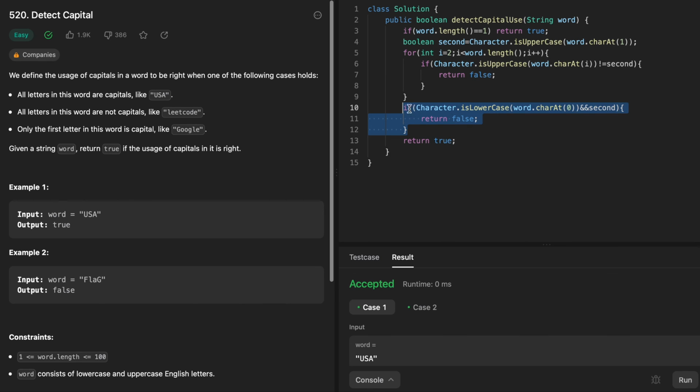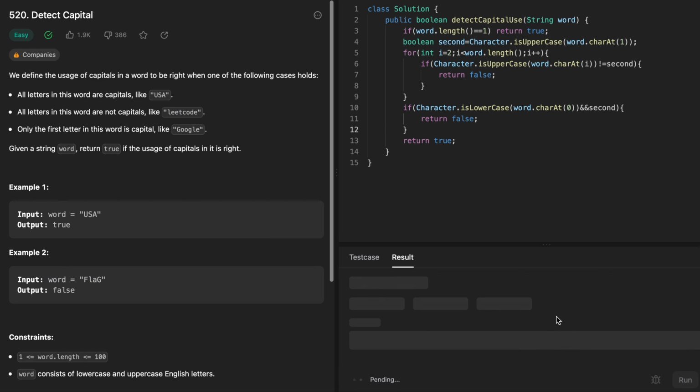But for this one it will be small. Had I chosen to list down all the true conditions, the return-true conditions, then I would have three conditions here, right? So this is a smaller and easier to understand solution. Okay, so now let's submit.